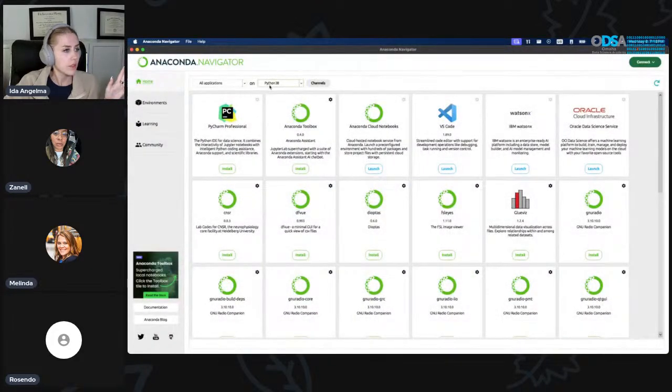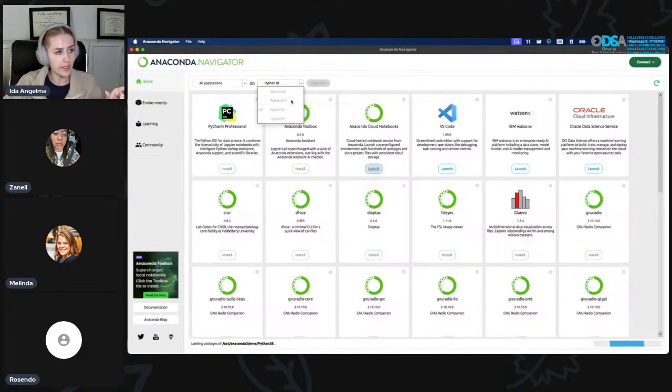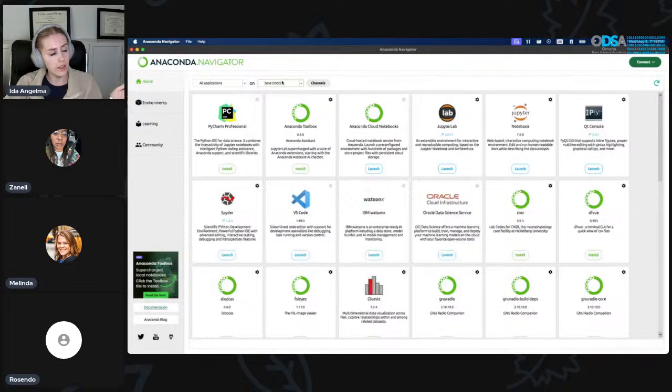Something's going on. So down here, you can now choose what environment you want to be using. You can also install different applications per each environment. For example, in our Python 3.8 environment, we're missing Jupyter Lab and Jupyter Notebooks, which are in base.